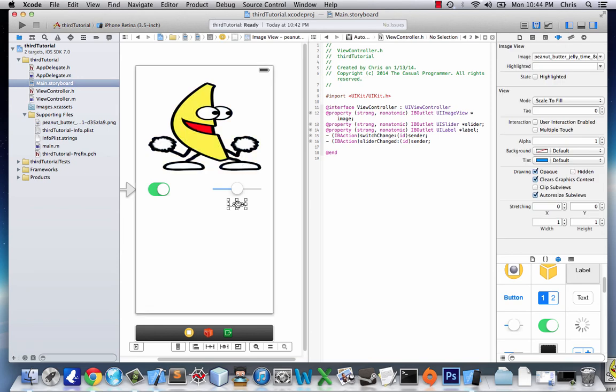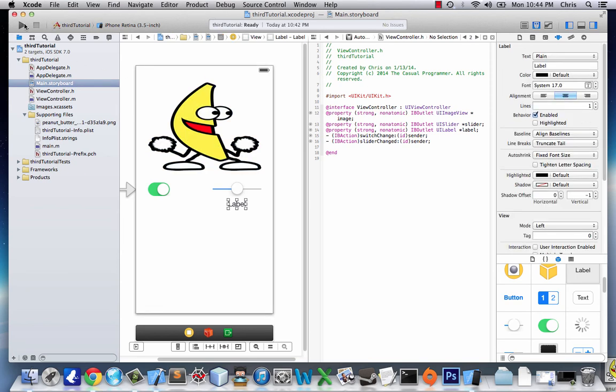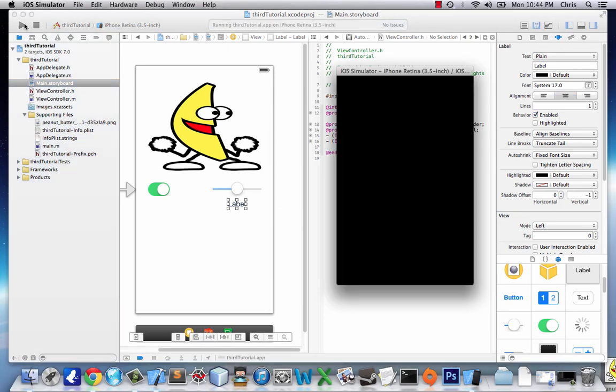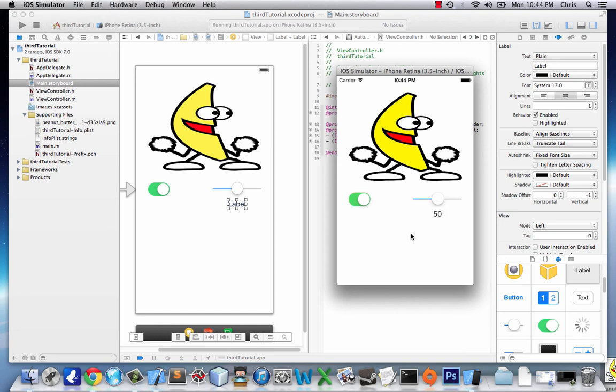I'm going to go back to the storyboard. Yes, this is centered. Let's give it a run. Alright, so we've got our default 50 value, and when we change it, everywhere we slide it, it changes the value, so our slider works good. And you could use this, you don't really need to output the value of the slider, but now you know how to get the value of it, and if you ever have a slider, you could have it output this and then use it in a mathematical equation for some reason.